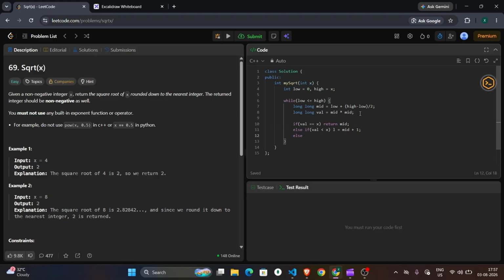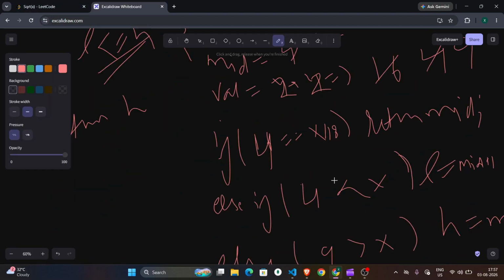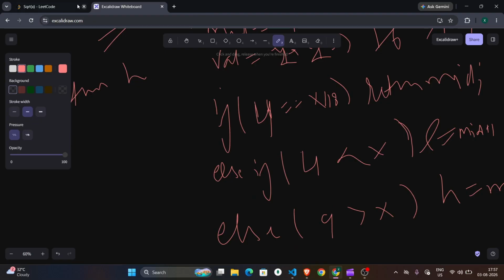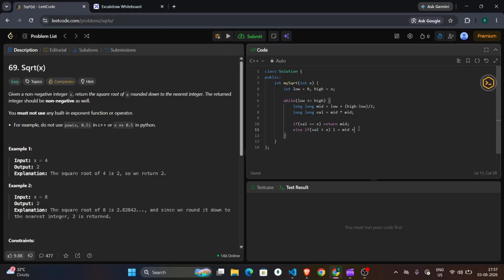Else if value is greater than x, high will be mid minus 1. I always get confused. That's why a dry run is very important to verify your conditions while writing code. And what we have to return? We have to return the high value.